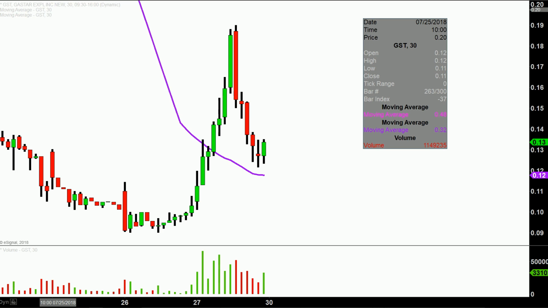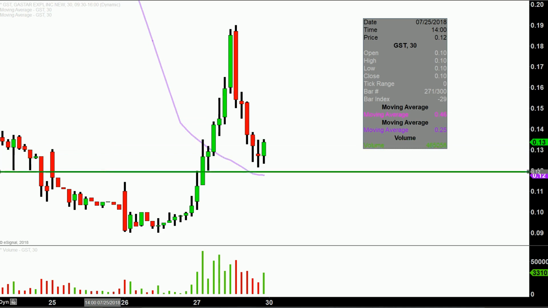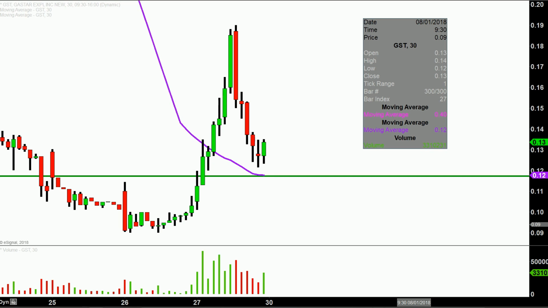And there's kind of a big, I guess, hinge point, if you will, a very important level that's going to tell us a lot about all this, and that's right here at 12 cents. Why is 12 cents important? Well, let's just say, for example, the price next week comes down to 12, breaks through it, and then just continues on down. At that point in time, what would that be telling us?